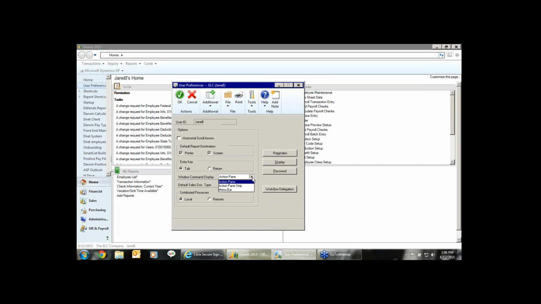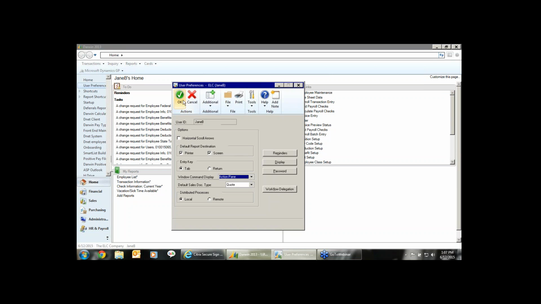One thing to keep in mind in making those choices of what you want to display for your user is that the icons or the action pane is a little bit bigger. So things are moved around a little bit, and it may take users more time to get used to that. That's why I said the menu bar is more closely related to Darwin 10. Users can go into that and everything's still in the same place and looks the same. It won't take them as long to move around as it may in the action pane. So you may want to give them a little time to play around with it and see what they prefer.